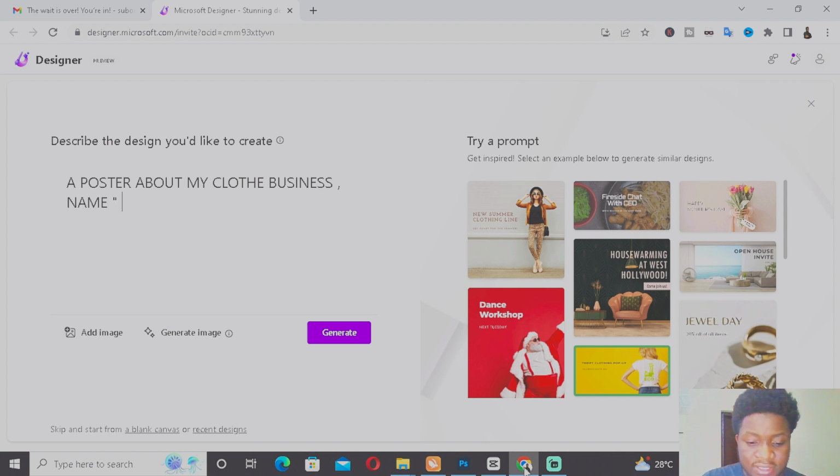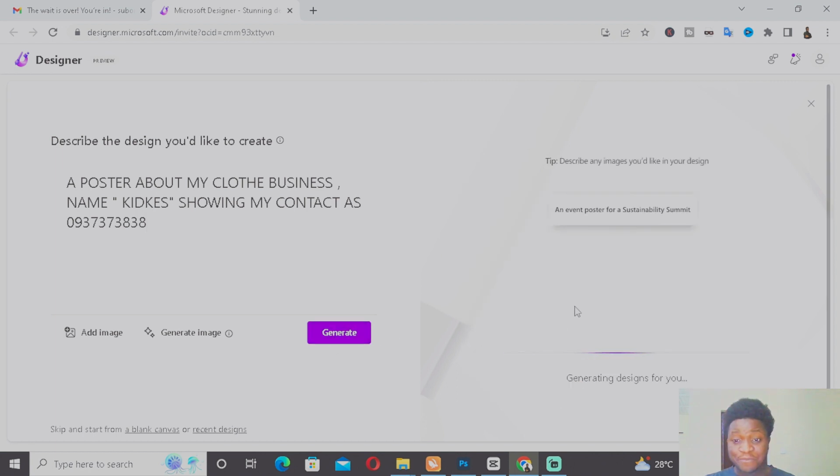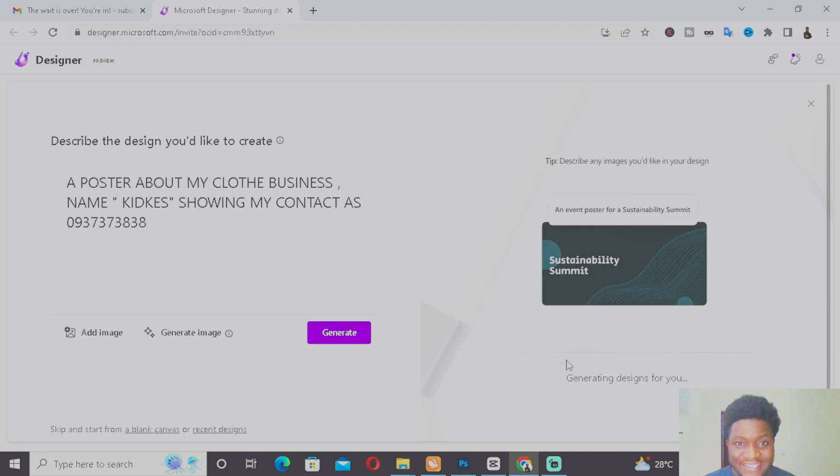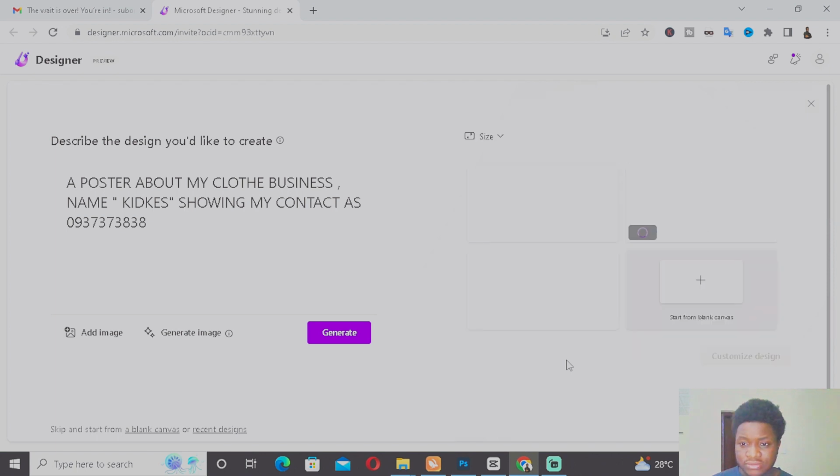Then let's see, Kid Cares, and then showing my contacts as 99 something. Okay, let's just try this out. So we're going more advanced. Let's see if it's actually capable as of now. Okay, so let's see what it's gonna generate for us.